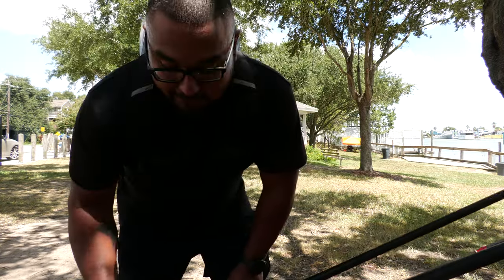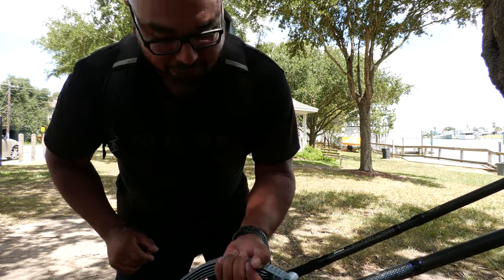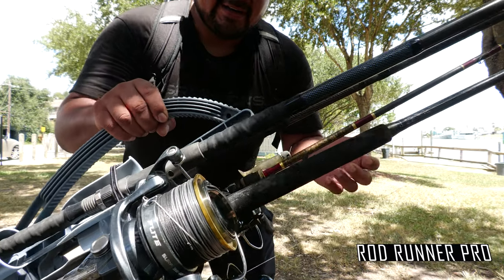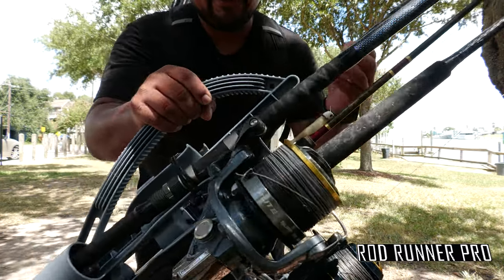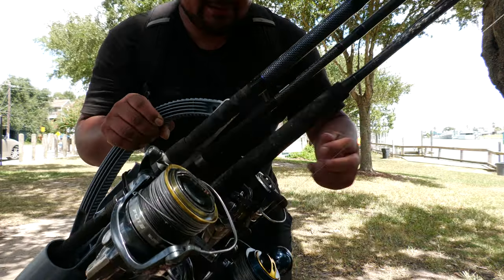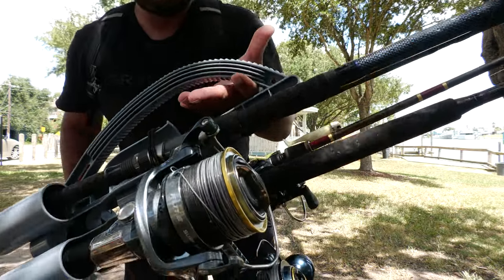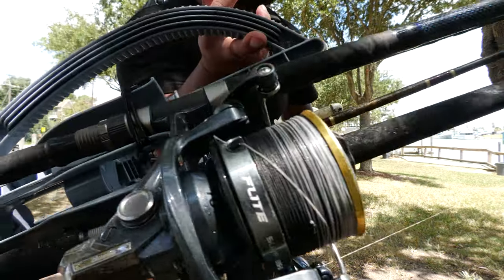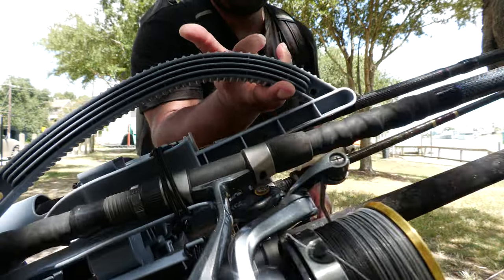Before I start to do that, I do want to mention I got one of the most convenient tools that I've ever owned for fishing. This is a rod runner. I was able to put two big surf rods on here, a 12-foot rod and an 11-foot rod. I got a 7-foot offshore combo here and a bait caster. I can carry this easily, well balanced. See, look at that, I can carry it with my finger. This thing here is probably one of the best things that I've ever bought for fishing. Check it out.